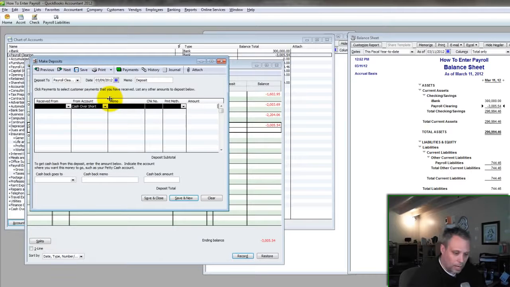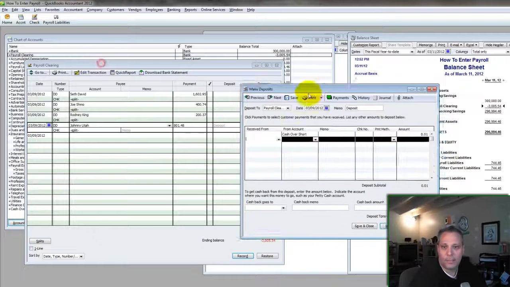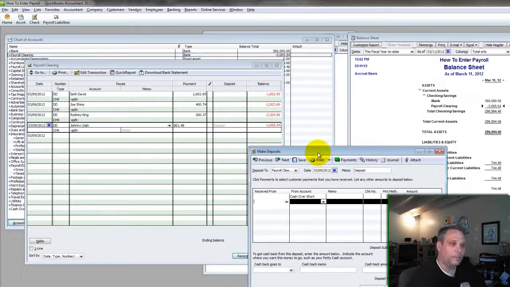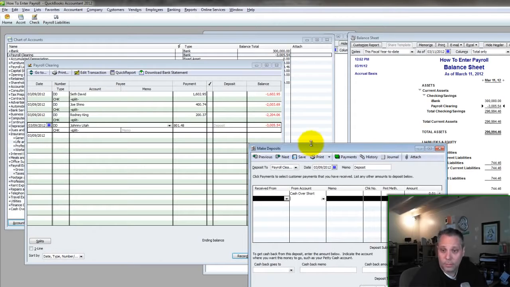Now, mind you, you are not likely going to have this. The reason I have a rounding issue on this is because I used Excel to plan some of the numbers, and I used formulas to calculate some of those numbers, so I've got rounding issues. You're going to be keying right off the payroll report, so this should really never be an issue. But I'm going to take the time because just in case somehow, for some reason, it comes up, this is how you would deal with it.